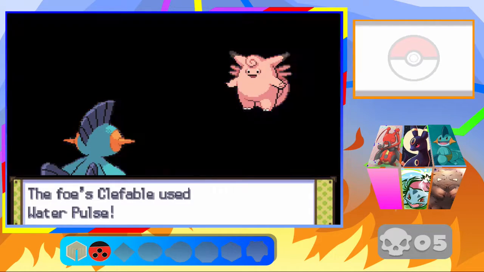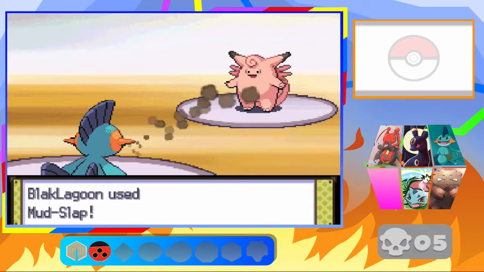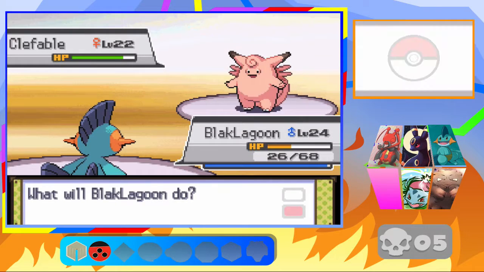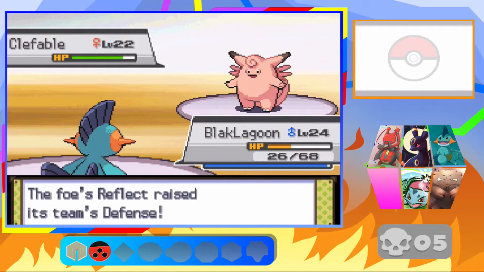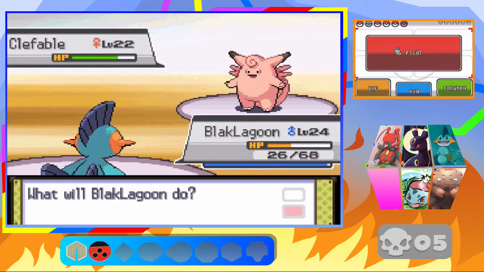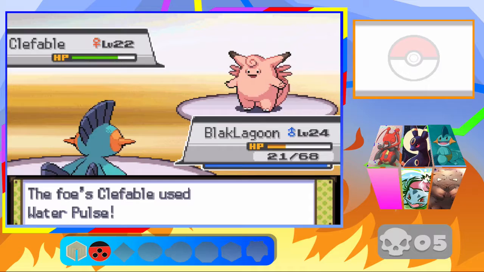You literally instant woke up. No startup disc. I don't have time for this, buddy. I also have to cut this episode in half. I'm gonna be annoyed by that. You reflect. Okay, buddy. We're gonna knock you pieces.